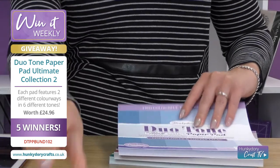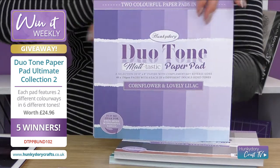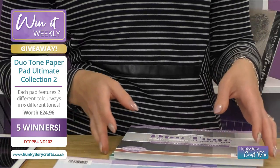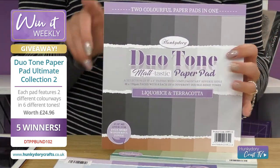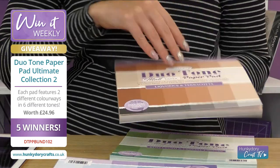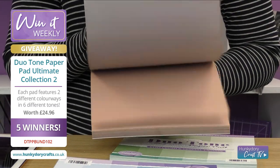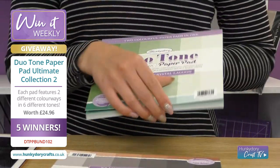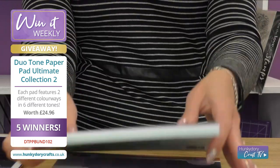And we have got all of these pads for you. The cornflower and lovely lilac. This one's beautiful, isn't it? Definitely. These would be the perfect partner for what we've got coming up on the show. Oh, they absolutely would. The licorice and the terracotta. So those nice neutral colours, those greys, those blacks, and those tan browns there for you. And the kiwi crush and crystal lagoon. Absolutely stunning.